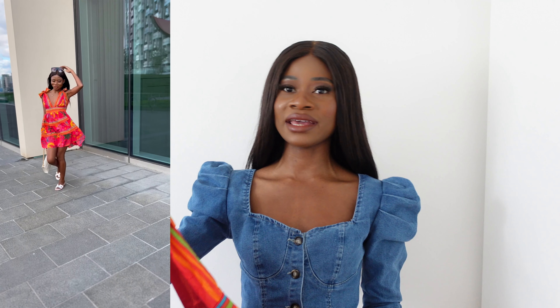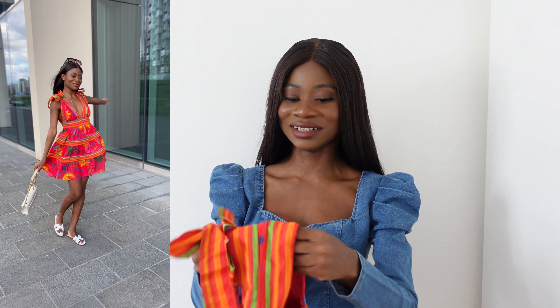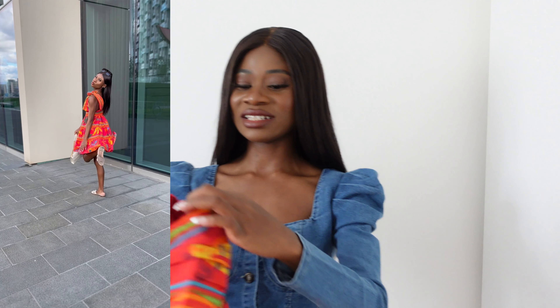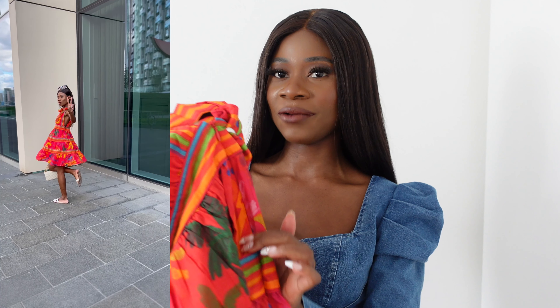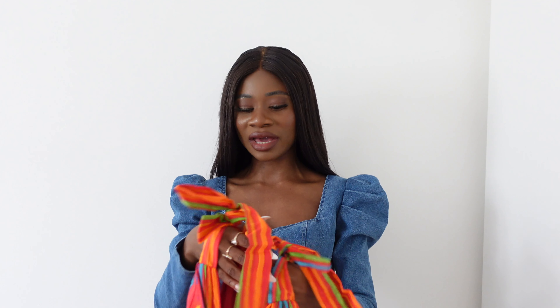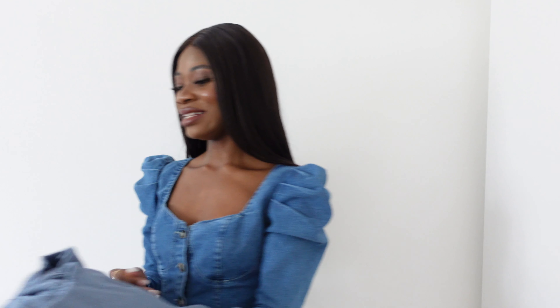It also has a chain on the side, which makes everything look even sexier and very alluring in a classy way — that's what I'm all about. You want to look effortlessly chic but still sexy at the same time, and this one does it for you, especially in red. It's coming out a lot brighter on camera than it actually is in person — it's quite muted in real life. I really like it. You can wear this dress with platform heels, flats, or any shoe option you like.